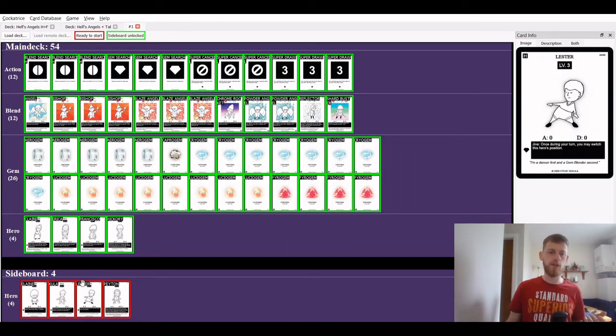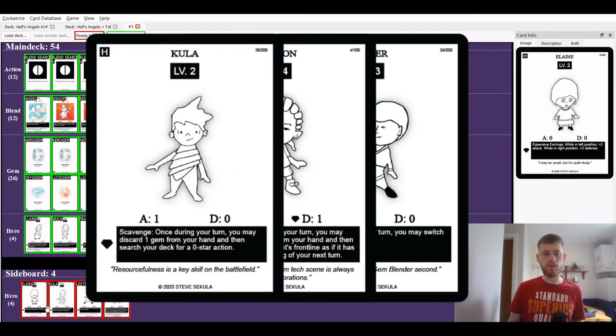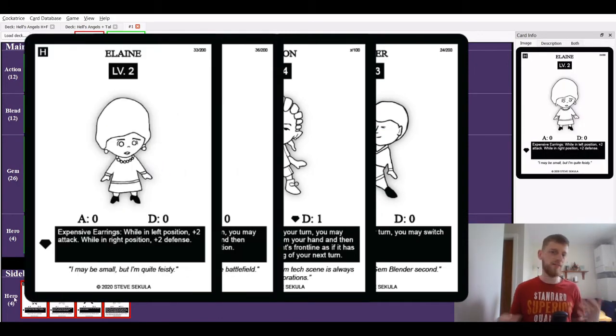On the bench, Lester to move around, Payton because we have a lot of 1-star actions, so it helps stunning. Controlling, we have Kula and ELAINE, not much thought has been going into them.